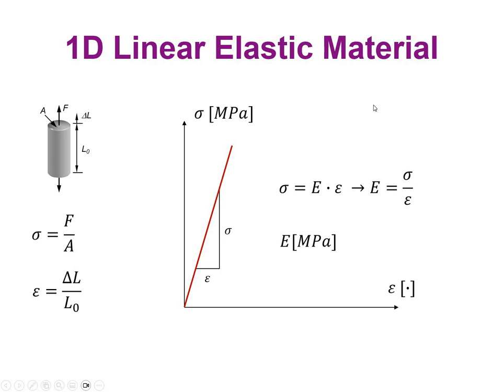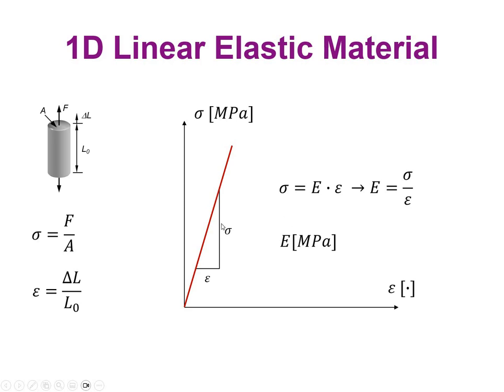Mathematically, if we want to represent this linear behavior between stresses and strains, we have this simple equation that is the Hooke law in one dimension. The axial stress produced by the force F, which is equal to F over A, the area of the sample, is equal to the Young modulus E multiplied by the strain, which is defined as the increment in length of the sample divided by the original length of the sample. This will give us this straight line in red, the relationship between the stresses and strains, and the slope, which is basically sigma over epsilon, is going to be the definition of the Young modulus.